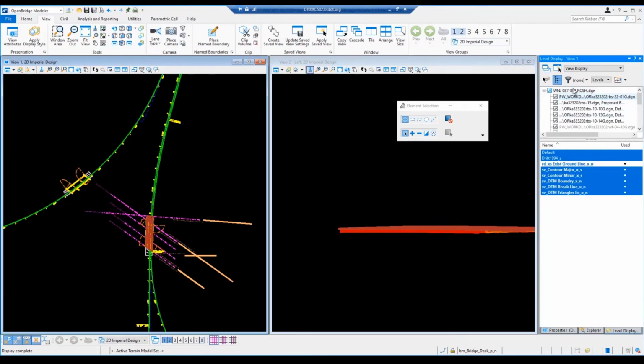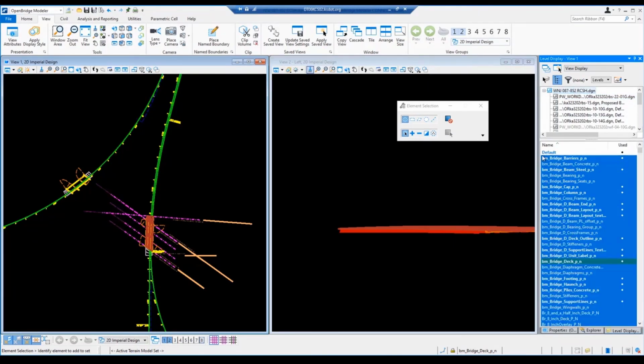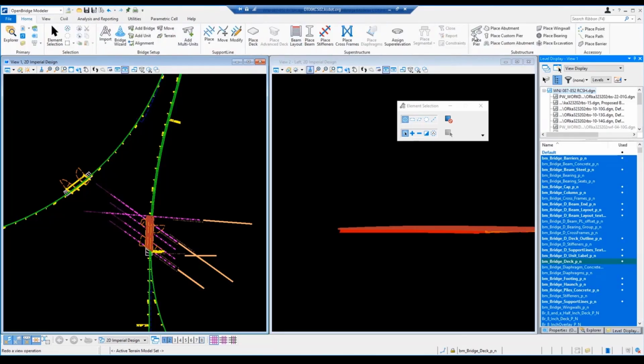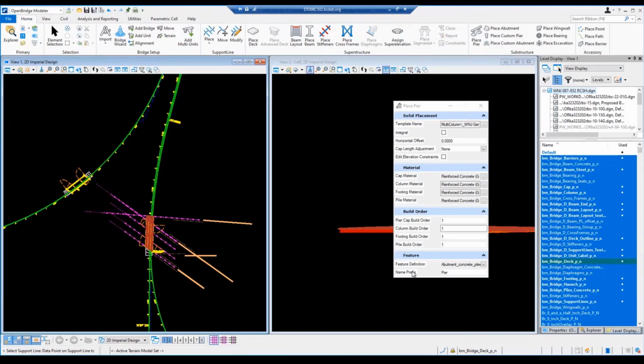Just briefly, I will say that on the BM levels that are defined in the workspace, maybe the Connect edition does a better job. I don't see one in here just for pier, but I do see them for cap, column, pile, footing, and perhaps Connect edition does a better job of when you actually go to place your pier.